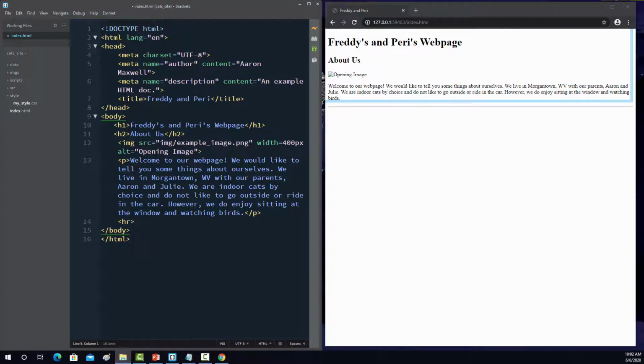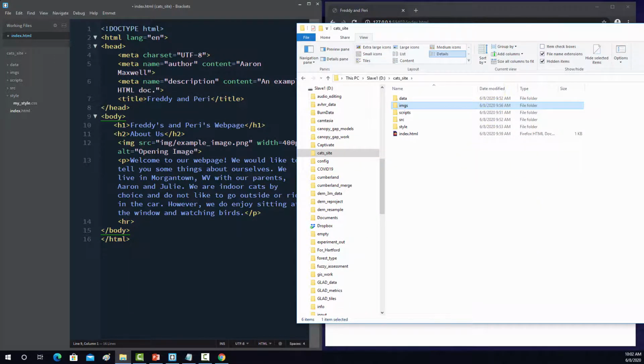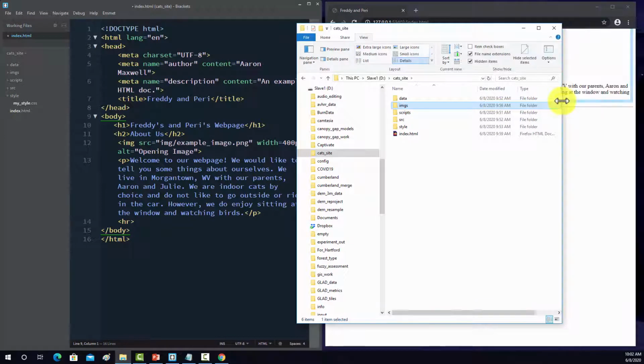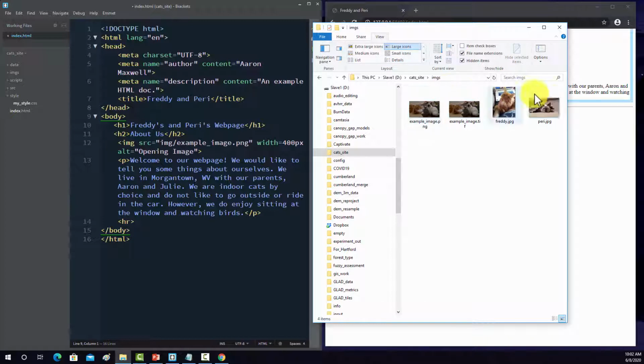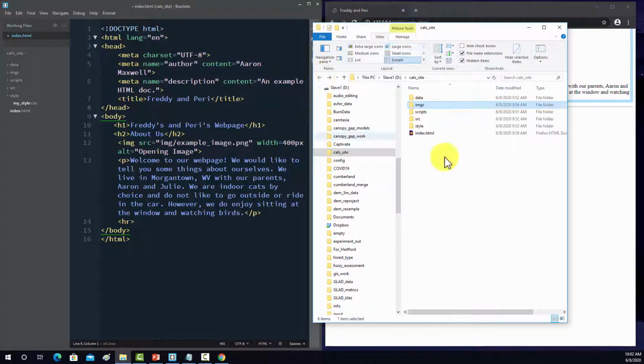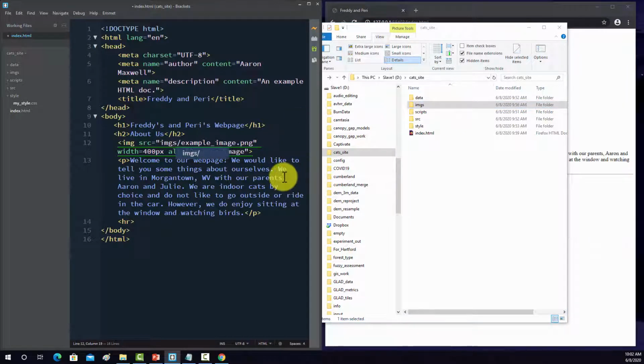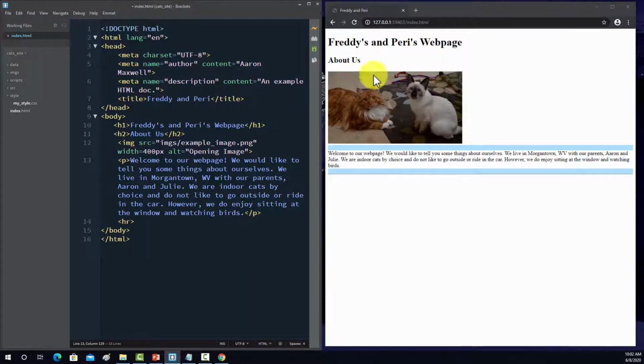So let's go in and look at the directory. I've dumped the files into the folder, and I put them specifically in this images folder. So these are a couple different images that we're going to work with. They're in JPEG or PNG format. Note this is IMGS, so that's why it's not finding it. If we change this to plural there, then it adds the picture in.